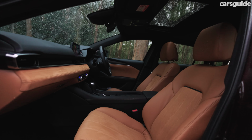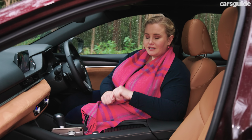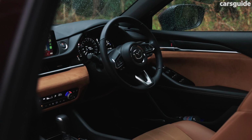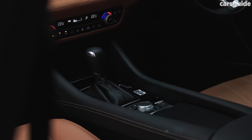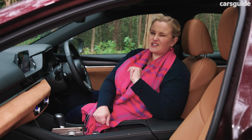Up front, the space feels very comfortable, and while I have heaps of leg and headroom, I don't feel like I have a lot of elbow room. This does lend into that sportiness vibe, but I think you're going to be jostling for a premium armrest position. Individual storage is adequate up front, and you do have a large utility tray for your phone, but I did notice that my phone sort of slid around a bit and I had to put it on the side of the gear shifter just to tuck it in.